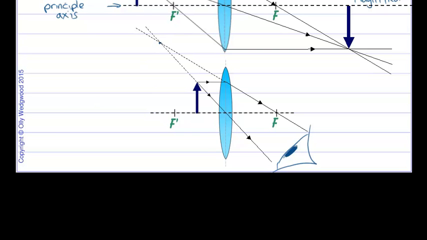Because my eye or my brain actually follows those rays back and goes, oh well they must have come from a point just here. And so that means that we will actually think that there is an image behind the lens which is called a virtual image. So this is a virtual image, it's not really there, it's like an illusion.